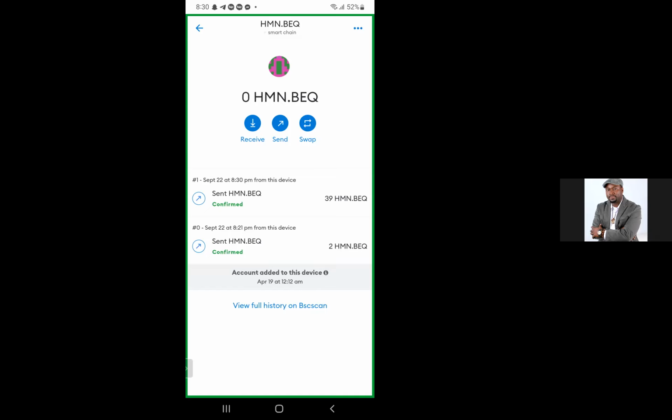So whoever your sponsor is, if you're using a cell phone or a tablet, because there's an issue connecting with the MetaMask, just send your sponsor, same as what we just did. Just send them over your HMN so they can pair it for you and just do it that way. Okay. Go ahead and stop your share.